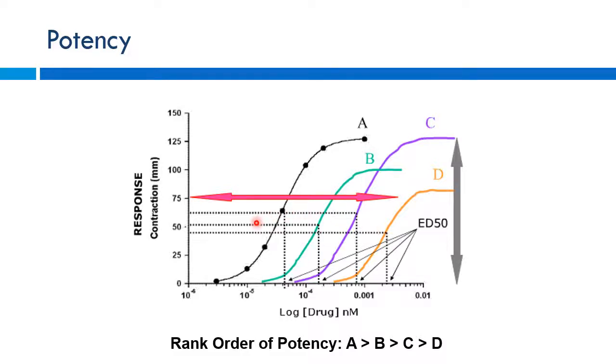Now, which one would you say is least efficacious? Yeah, so again, when we talk about max effect here, you can see D is actually the least efficacious out of the bunch. So least potent and least efficacious. And again, clinically, efficacy is going to be much, much more important than potency because, again, they've figured out the dose for you. But the question is, how efficacious can it be? How big of an effect can I expect to see out of this drug here?